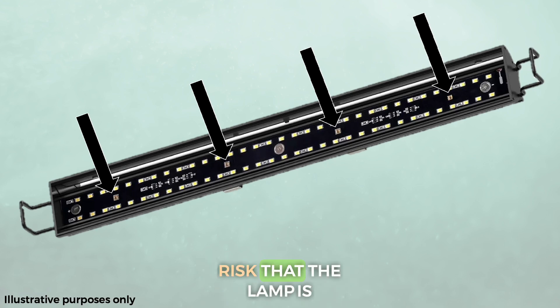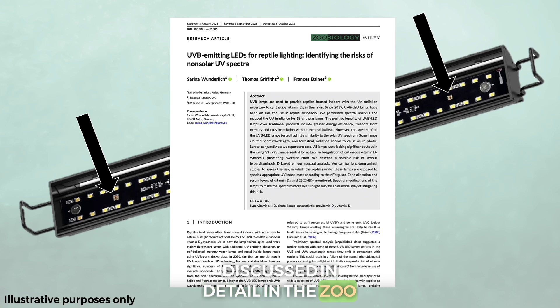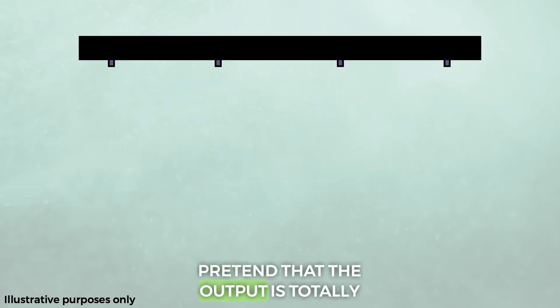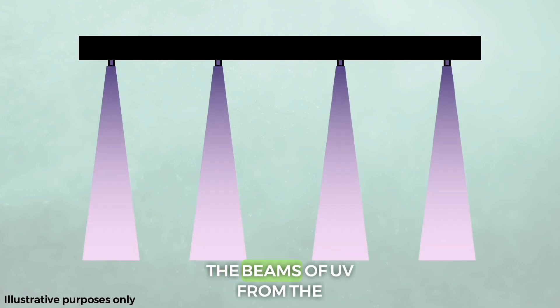It's worth noting that it also uses absolutely no diodes to cover the UVA2 portion of sunlight that we discussed last time. This of course means that there is a potential risk that the lamp is intrinsically dangerous from the outright. Something we discussed in detail in the zoo biology paper I've linked in the description. But even if we ignore that and pretend that the output is totally safe, this lamp has another problem. The diodes, or beads as they're often called at manufacturers in China, don't have a very wide spread.